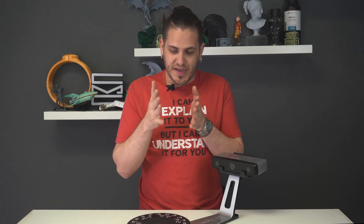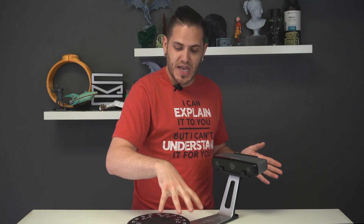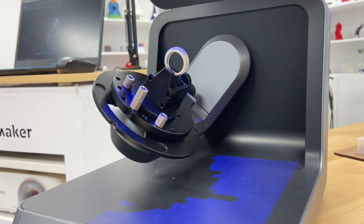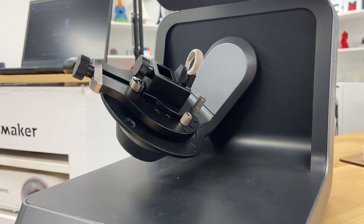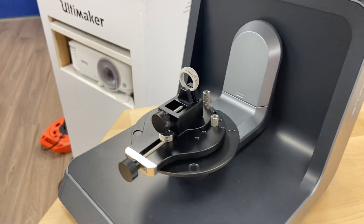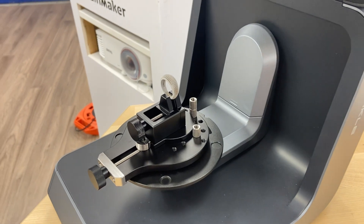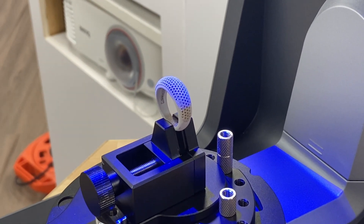It's just a matter of fact that this is not the ideal setup. Basically, this is too far away. The turntable is just not calibrated for it. They do, however, have another scanner that's unfortunately about five times the cost, which is designed specifically for scanning in jewelry. It's called the Autoscan Sparkle. We've actually had a chance to play around with that machine when we went to Shop 3D, so we're going to return to that topic in a little bit.